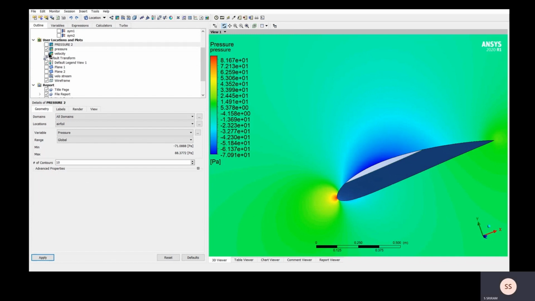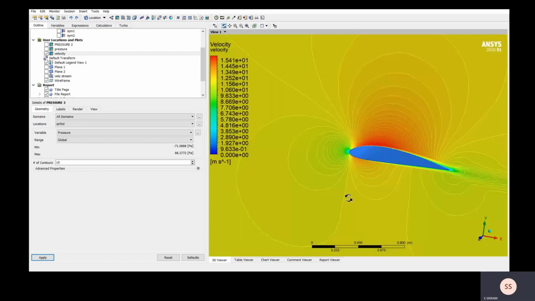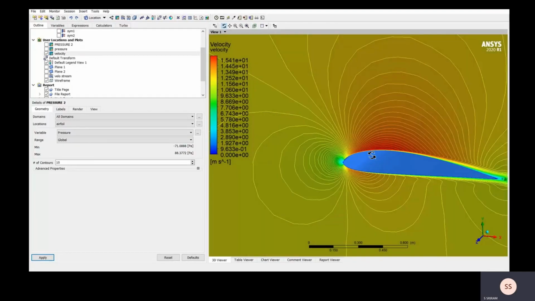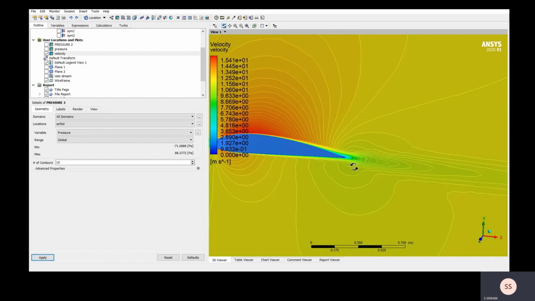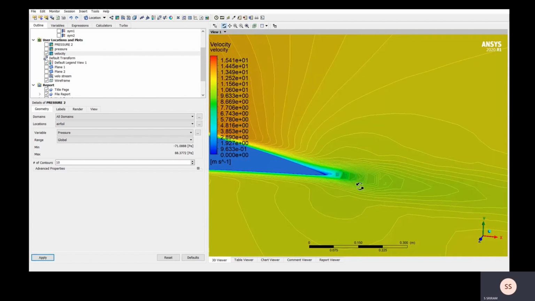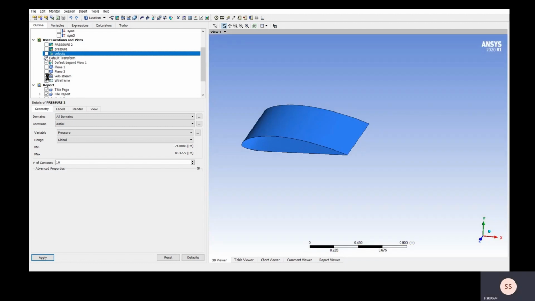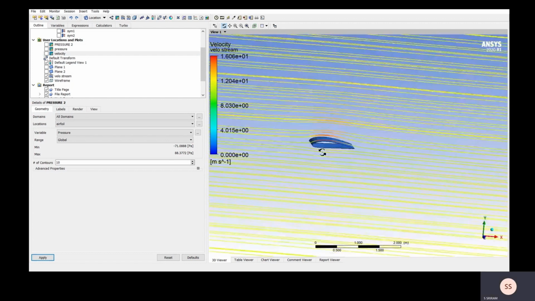And for velocity we have a velocity contour, which explains how the air flows and how the turbulence is generated. Here you can see the velocity is more on the upper side compared to the lower, and the few vortexes or turbulence that is generated here. This is the velocity stream, that is the airflow.